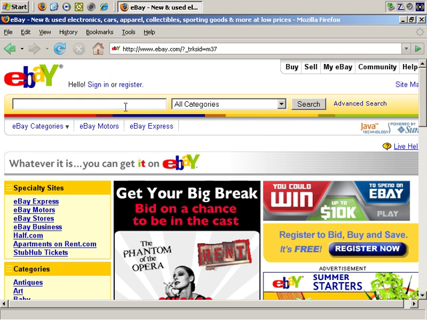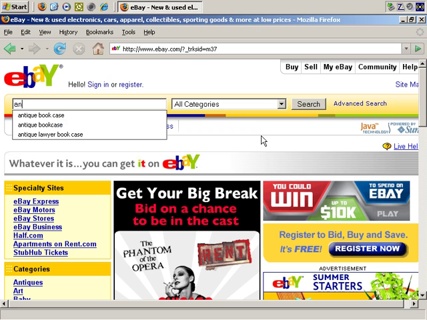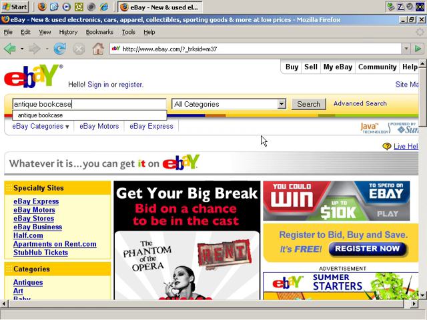For now, let's continue with the example of antique bookcase. So we'll type in antique bookcase. In the previous video, we discovered that only 3 auctions listed as bookcase 2 words, whereas everyone else, hundreds, were listing it as bookcase 1 word. So keep in mind when doing the auction titles, you obviously want to use the words in the title that are the most searched on. Of course, the words that are the most searched on are not necessarily spelled correctly, so that's something to keep in mind.